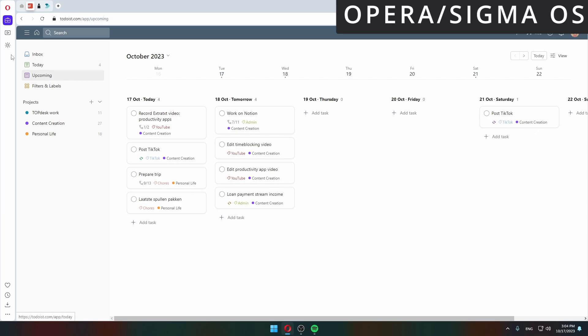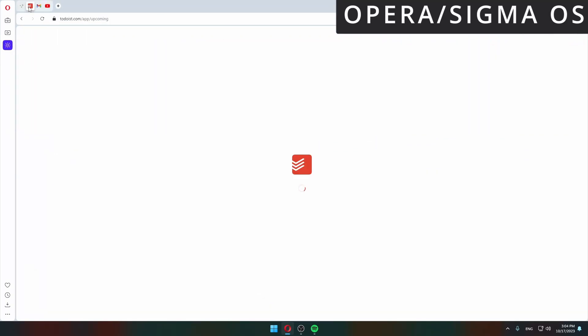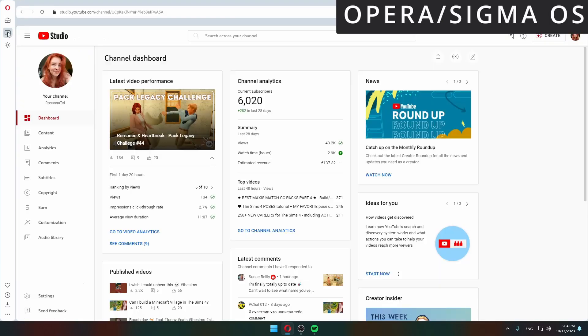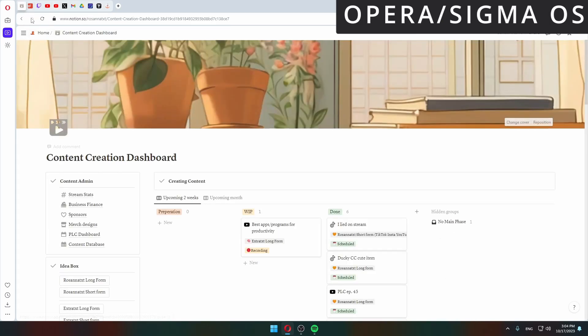The reason I love these so much is because it allows me to set up different profiles for different areas in my life. I have one for personal use, a content creation one, and a workspace one for my job as a project manager. All of them have the pinned tabs of the apps I use most, but because they're separated in my browser, they never feel cluttered. At the same time, it saves me a bunch of time from having to open, close, and reopen all my tabs.